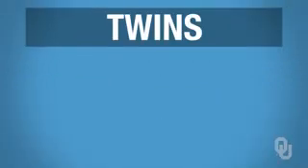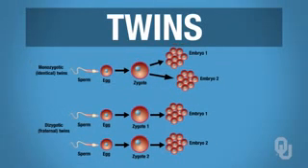A lot of times we get the question, how are twins derived? If you get identical twins, what's happened is that the morula that we talked about on the previous slide splits. When the morula splits, you wind up with 2 different embryos, so you have identical twins. Fraternal twins, on the other hand, is where you have 2 different eggs that are fertilized by 2 different sperm. So those are fraternal twins.